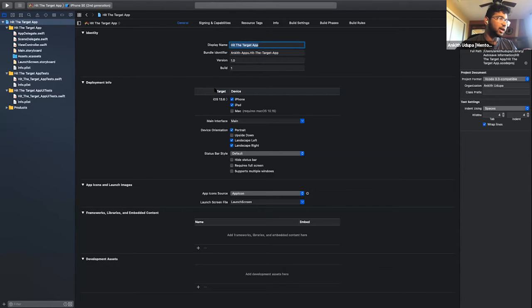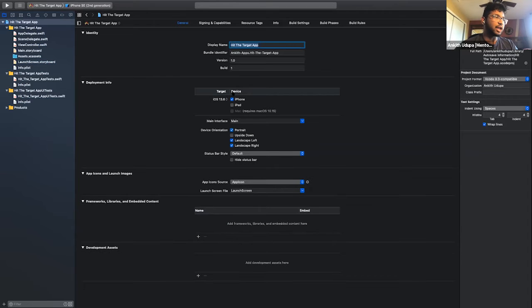And over here, you also have this thing called target. This describes who you're making this app for. So we're going to target iOS 13. And we're going to build this application just for iPhone. So go ahead and click out of iPad. And you can see that this main interface is called Main, which we'll get to in a second.